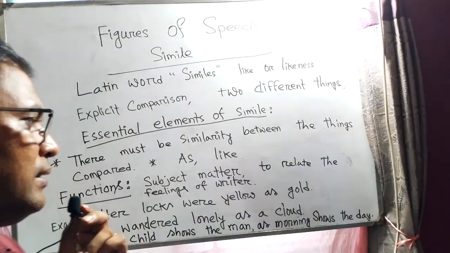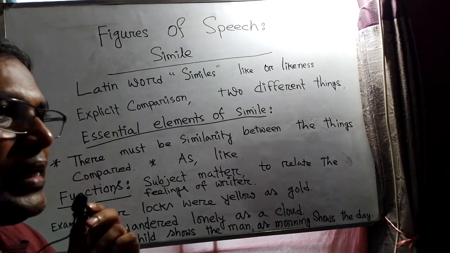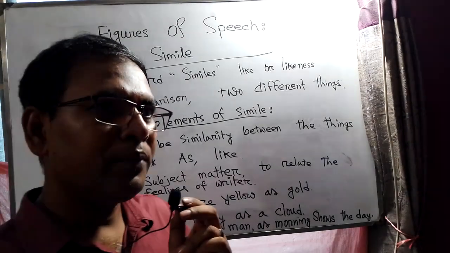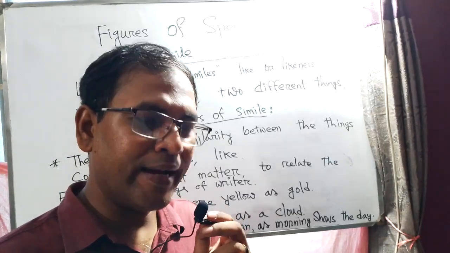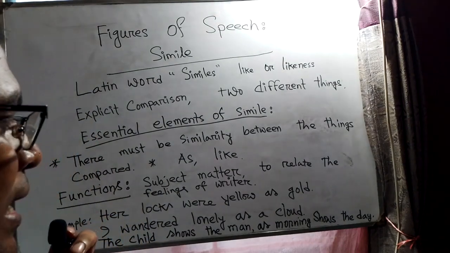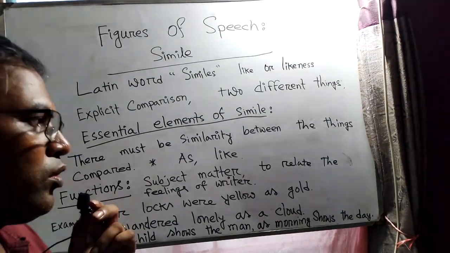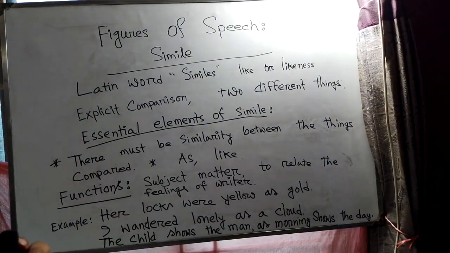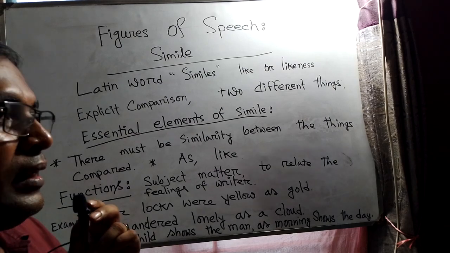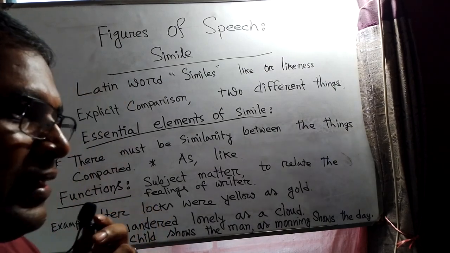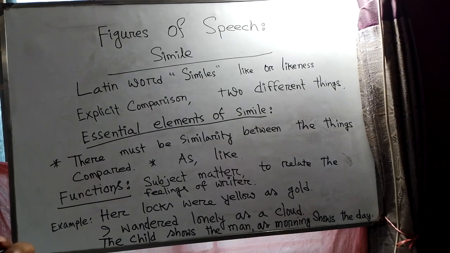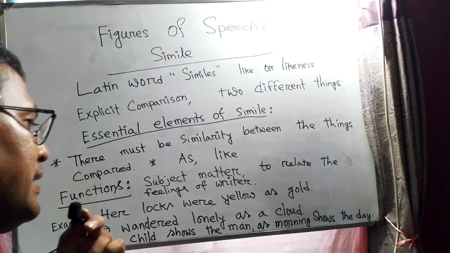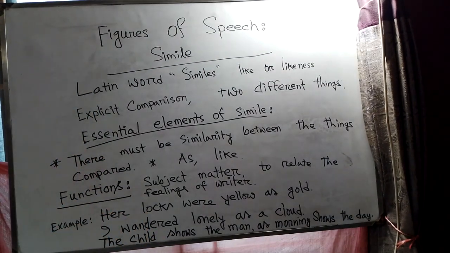So what's the function of similes? I have already mentioned that if we understand the simile, we can clearly understand the concept or thoughts of the writers. So it is very essential for students of English literature to understand the concept of simile. So we can find the literary concept of the writers. Actually it's the vivid image that the writer exposes in his writing. So there are some examples of similes.